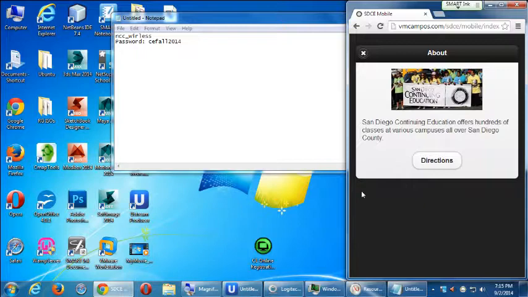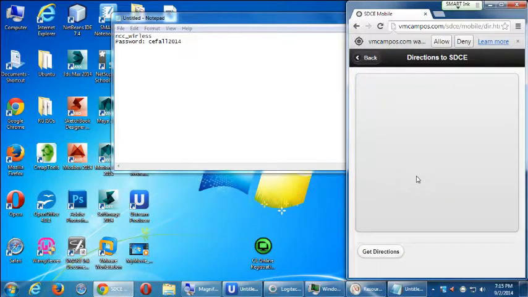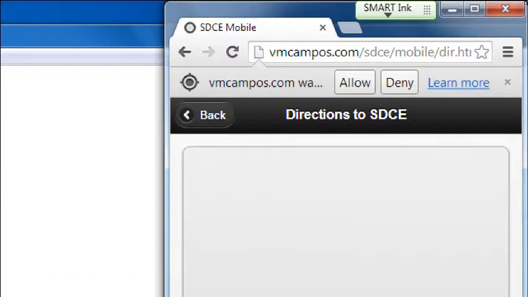And then here's the coolest part, on the mobile device. If you go to directions, your mobile device should ask you, would you like to share your location? I'm going to say yes. So it's going to tap into the GPS of my device and give me a map from here to that college, which is also here. So it'll be a U-turn. But on the desktop, if I click there, depending on your web browser, it might pop up to say, allow it to check your location. I'm going to say allow.